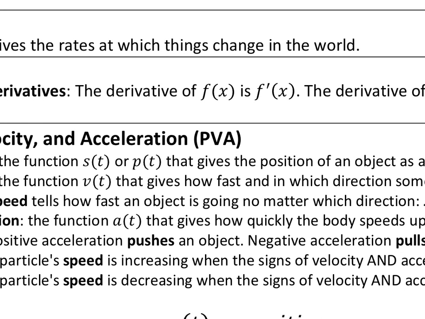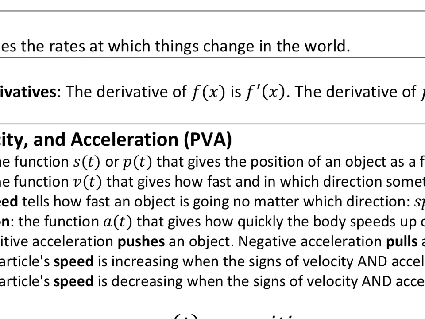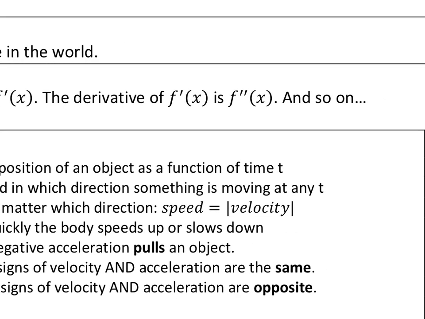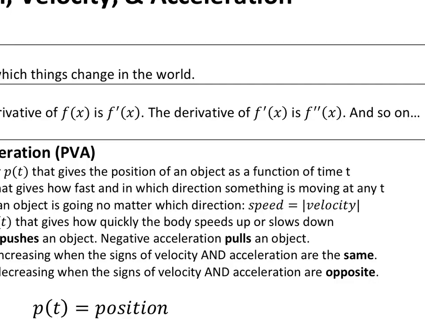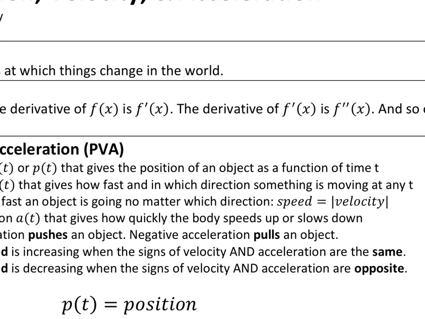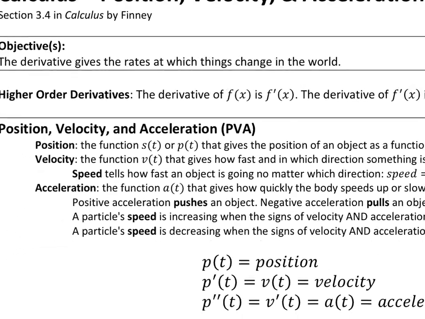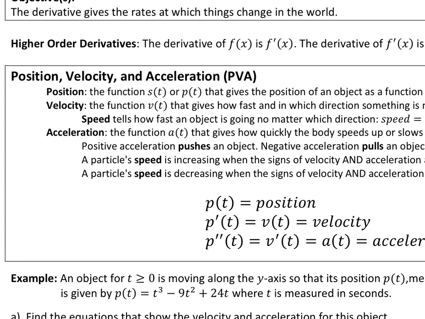The way that we notate this is with extra primes. So if we say the derivative of f is f prime, the derivative of f prime is called f double prime. And so on. So you could have triple prime, fourth prime. I don't know actually how to say that out loud because it's called a jerk technically, but we don't worry about that. But all of these higher order derivatives actually give us different physical things for projectile motion and mechanics of physics: position, velocity, and acceleration.